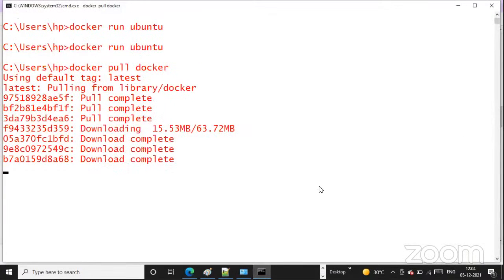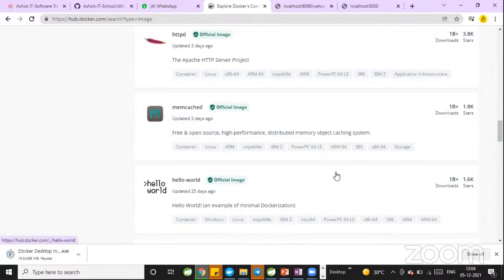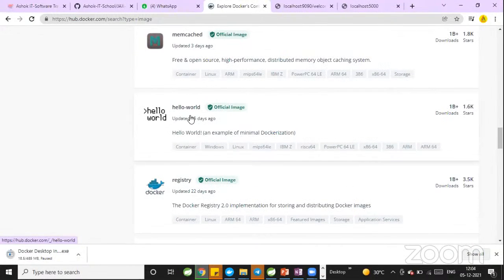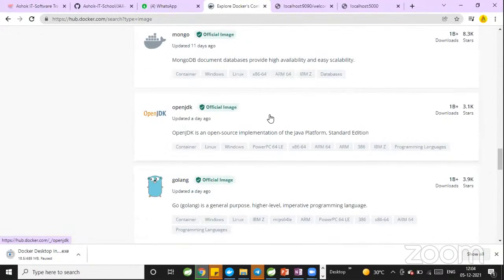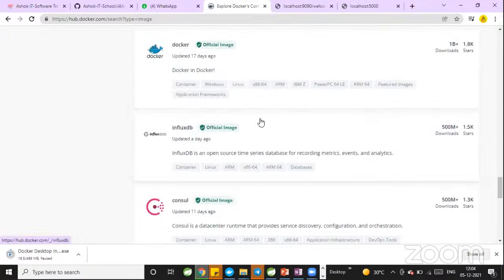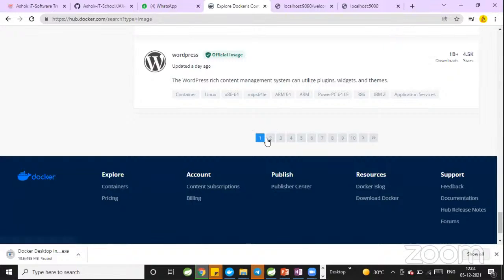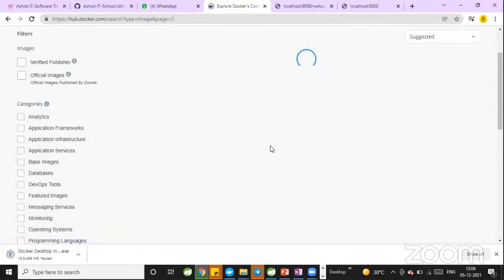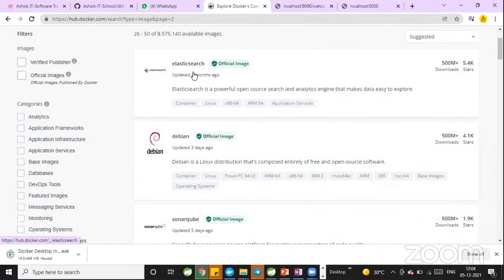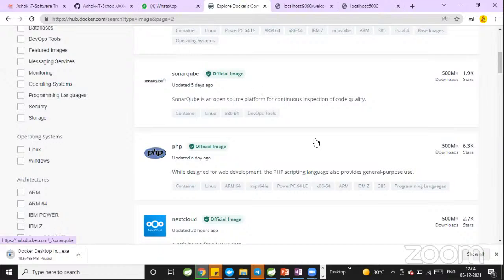By using Docker registry, we can share the images. Hello world image is available. Registry, MongoDB, OpenJDK, Maria, Docker, console, RabbitMQ, Ruby, WordPress. Oh my God, there are so many images available. Elasticsearch, Debian. Debian is another flavor of Linux.